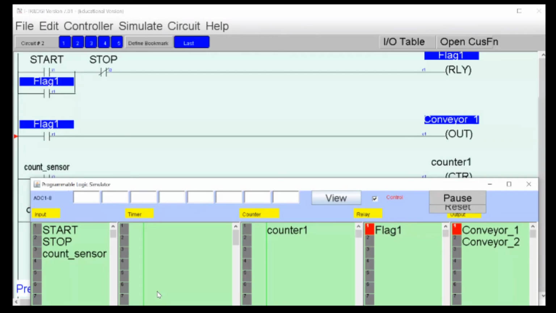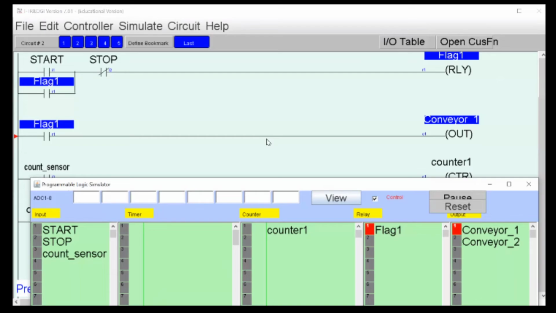Start, stop. So basically when conveyor 1 is already activated and moving, the plates on the conveyor will start dropping. You need to count the number of plates that drop from conveyor number 1. So you are using one sensor, which is the count sensor.